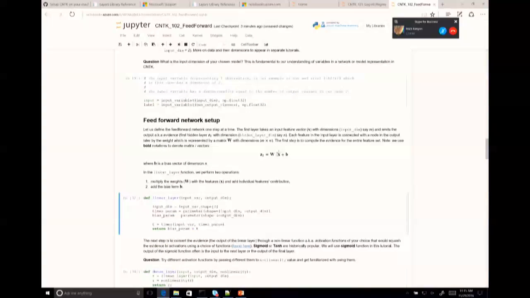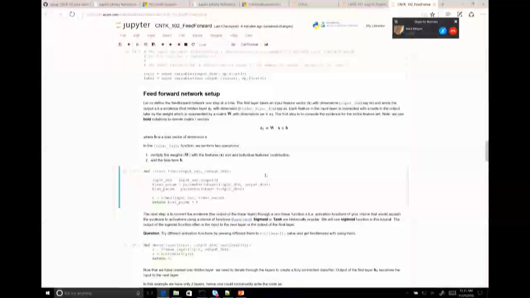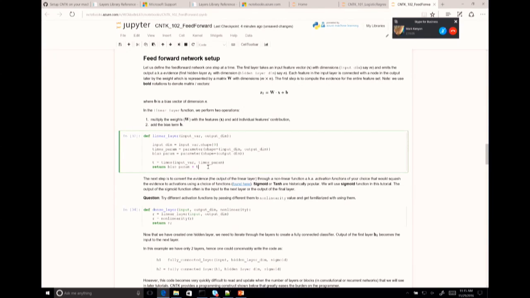And here the network, instead of being, as in the previous one, a weight vector and a bias scalar, in this case it's going to be a weight matrix and the corresponding biases. But the code looks eerily similar. If you see here, the linear layer is similar. These are the elemental blocks we learned in the previous tutorial. And then you compose a dense layer out of it, where we pass the linear layer through a nonlinearity.